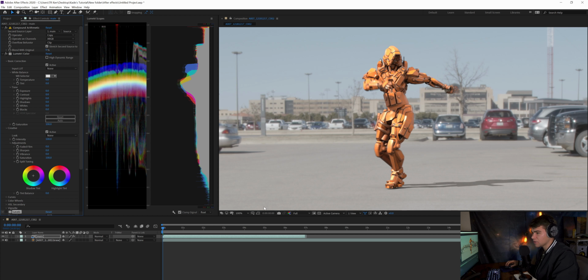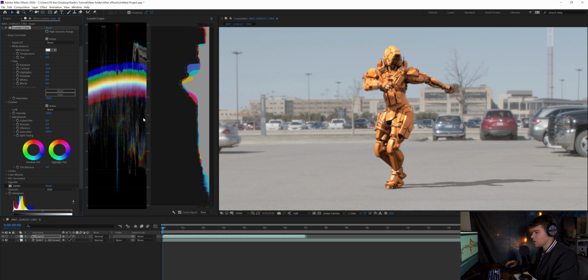So we'll go over the contrast right here, and I'm just going to change this back to half because it's taking so long to update. So we'll go back to this contrast node right here, and sorry, not node, so used to using nodes, but we'll take this contrast and we'll take it down to the negative. And you'll notice we're lifting our shadows up, so it's kind of doing some stuff, but not exactly the same thing, but it is still a way to move this data around. So I just wanted you to know that.